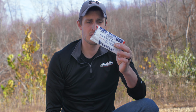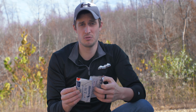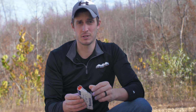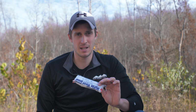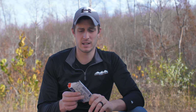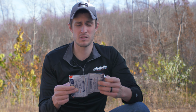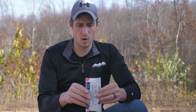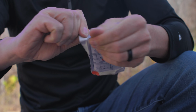All right, now the ones that I've been carrying with me almost every single day for the last 2 years. These have been in my ankle kit, and they have sat in the car a decent amount, not an extended month or two or whole summer, but from time to time when I'm wearing other ankle kits or wearing shorts and I have stuff in my pockets, I will leave these in my glove box in my truck. So they have been exposed to some heat, but they've also been wadded up inside of an ankle kit wrapped around my ankle for a while. So let's see how these look.